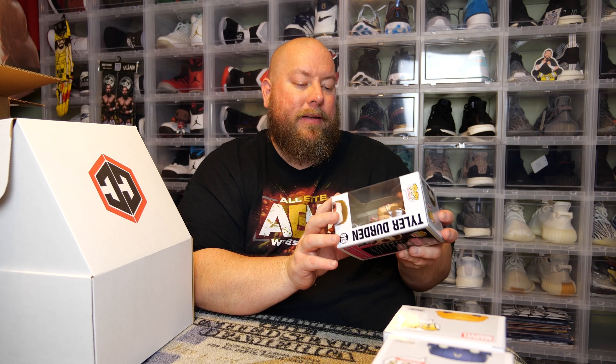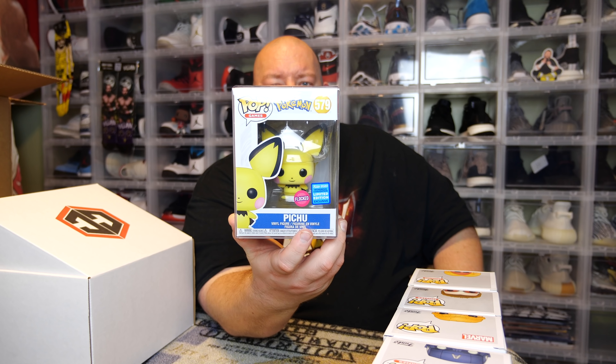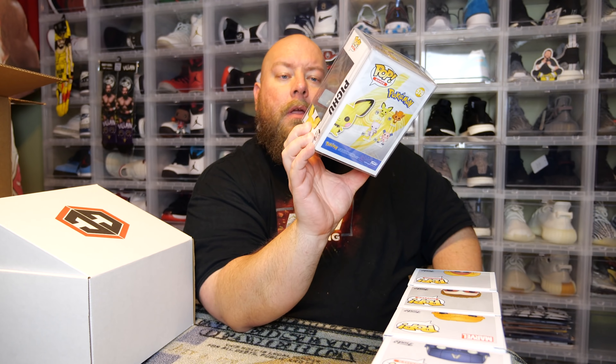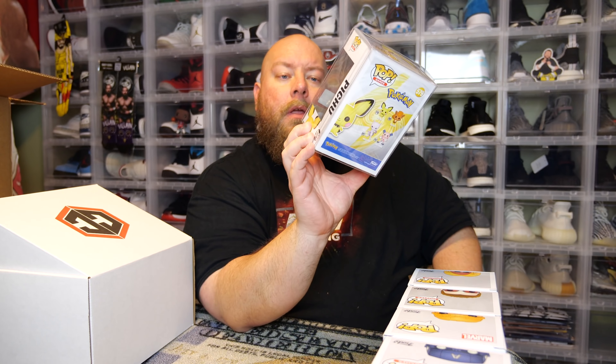Inside this thing I won't read the quote on video because I don't want to get demonetized. Next one, just a common Funko Pop — looks like Rick and Morty. It's Mr. Meeseeks. This is the one I got recently out of another mystery box where his legs were just missing — they missed the production line and just didn't put his legs on. I actually sold that locally to a collector for pretty good money, because it was a production error. The Mr. Meeseeks with no legs has already been sold.